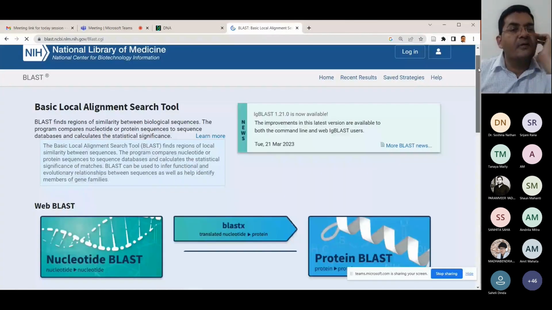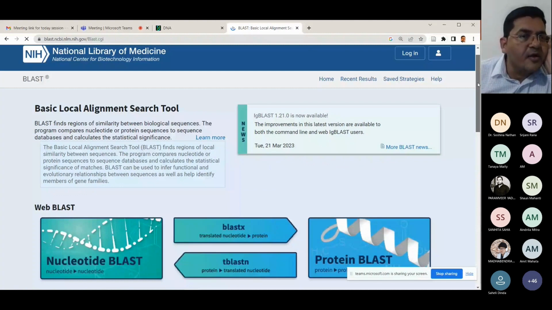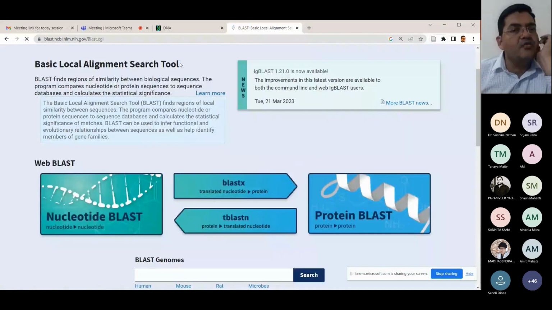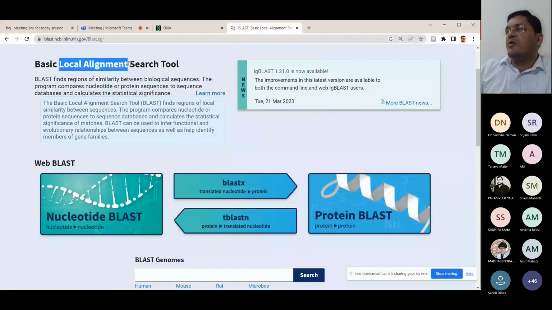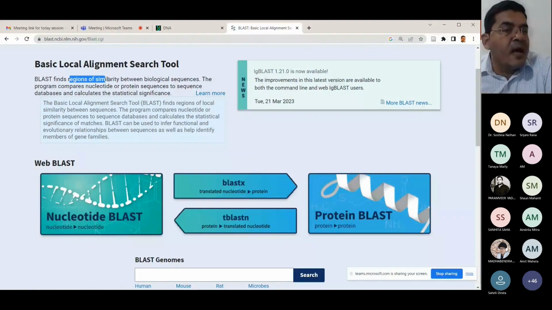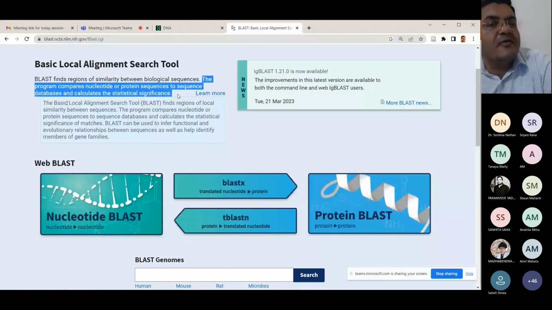Here you go. BLAST, Basic Local Alignment Search Tool. As the name indicates, it is a local alignment tool, right? It is only going to find a local alignment. It is not worried about whether your sequence has a complete end-to-end match with your query sequence. You have a small stretch of query that you want to see where it is in the chimpanzee genome. And local alignment makes a lot more sense in this case because there may be differences between the human and chimpanzee genomes, but genes are almost completely conserved, right? So we look at this. BLAST finds regions of similarity between biological sequences. The program compares nucleotide or protein sequences to a sequence database and calculates the statistical significance, right?